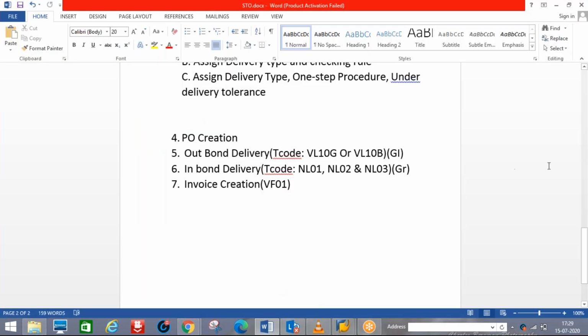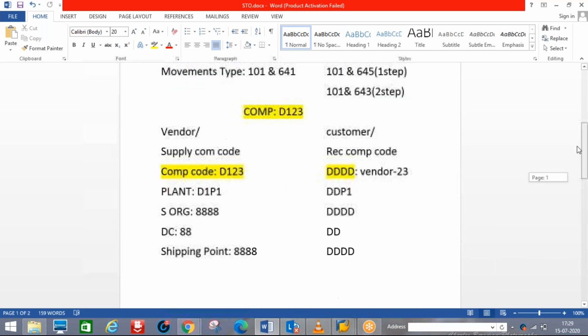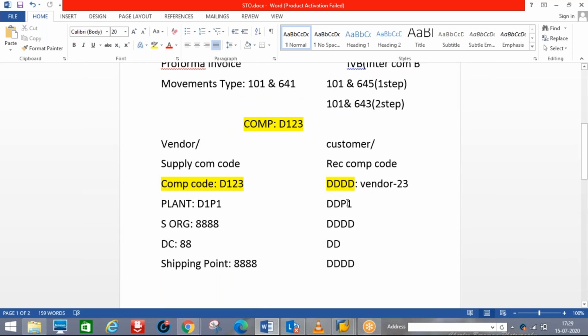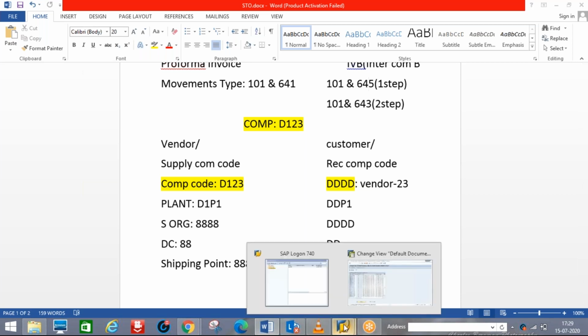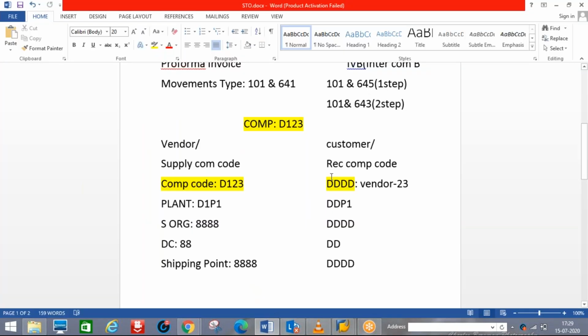PO from customer, sir. Customer, no, receive no, PO. Which company receives POs? In this case, which PO?